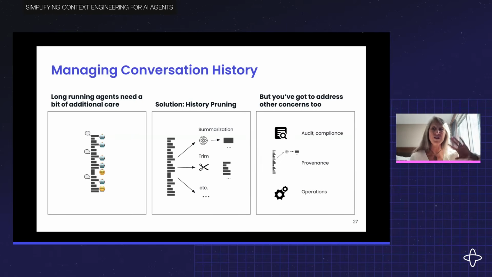So you may not want to just throw away that old conversation history, even though you don't want to confuse the LLMs with it anymore. You also might want to address provenance. So if you were to do a summary, for example, and then continue the conversation, understanding what generated that summary, what model generated it, when did it generate it, what exactly was the context that went into that summarization. So tracking that provenance also may be part of a compliance thing.